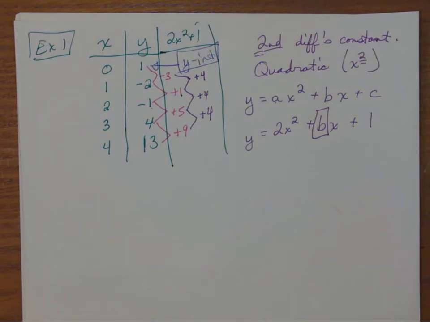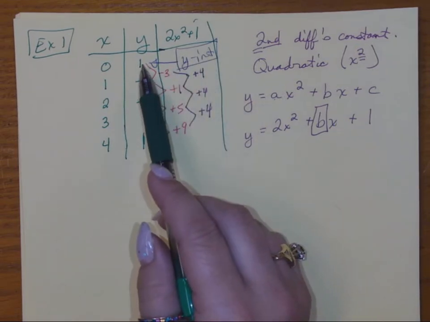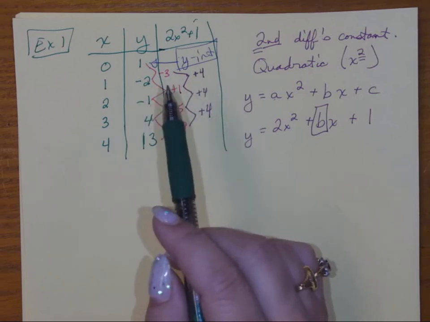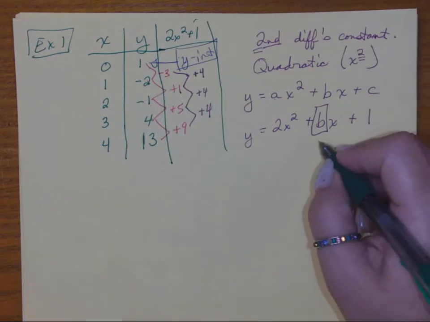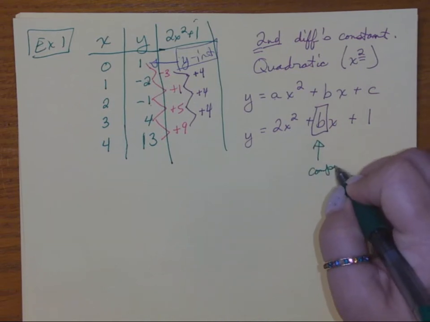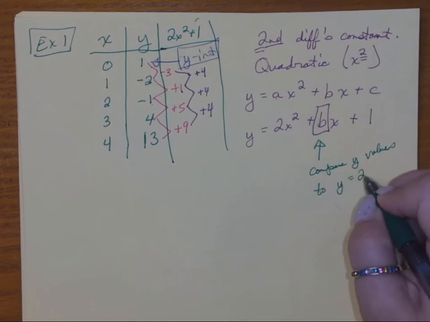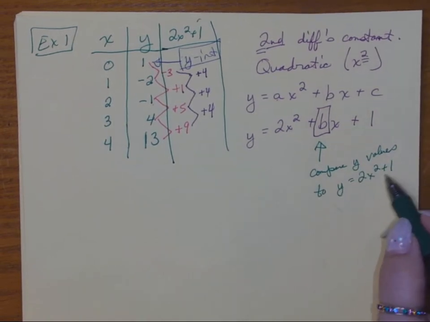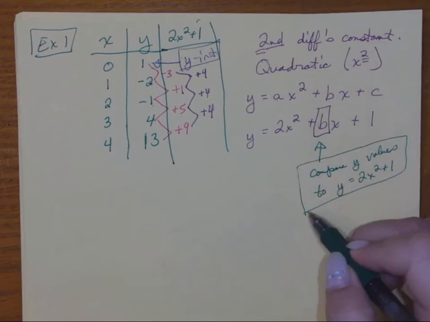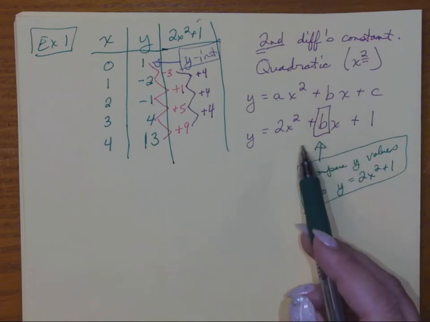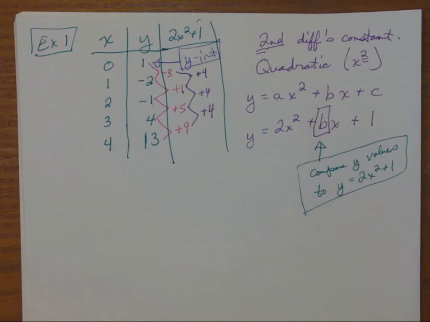And so you can do a similar thing, comparing, well, this is what I would have had, but I'm kind of short-handed. 1, a 3, I'm not quite getting there. You can compare those to see a pattern. So can you compare y values to y equals 2x squared plus 1, because that's what it would be if there wasn't a bx, right? And if they're the same, then there's not a bx. It's just nothing there. But if they're different numbers, which mine was, then I need to ask how I can compare that. So you can go through and play with it.